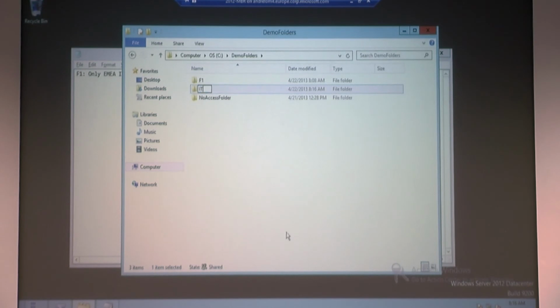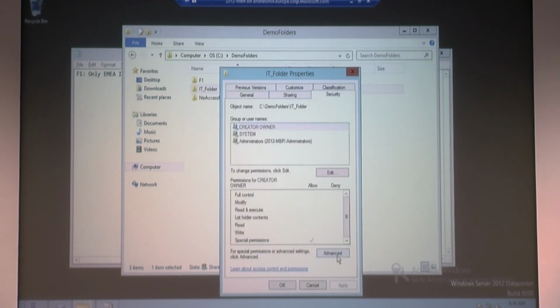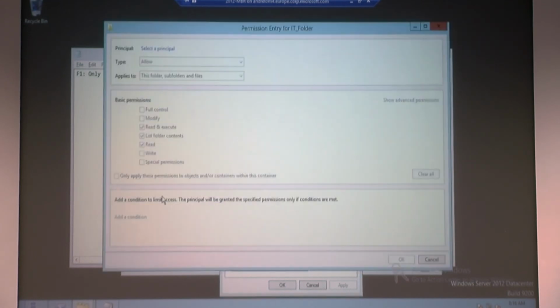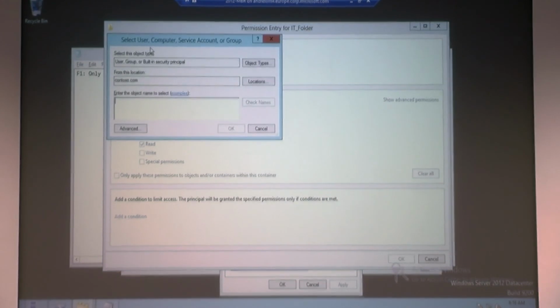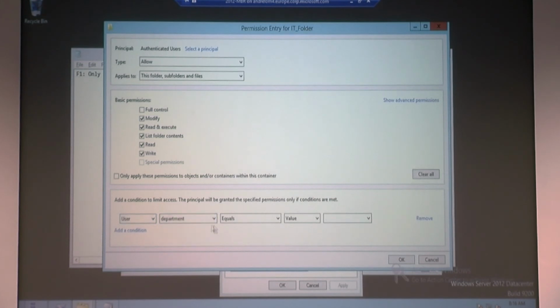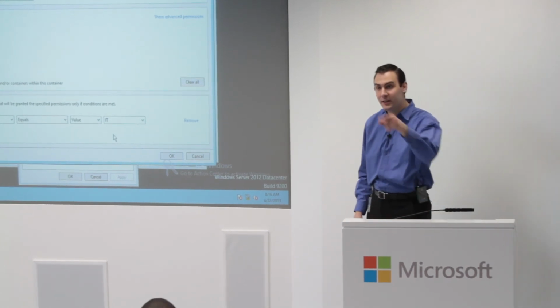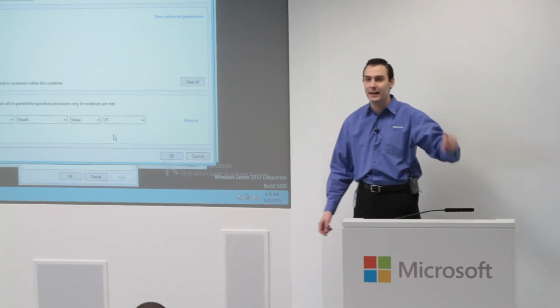So this is the IT folder. Security, advanced, authenticated users have modify access to it if user's department equals IT. Not their group membership, their department attribute in Active Directory.